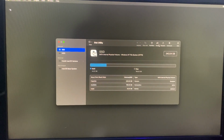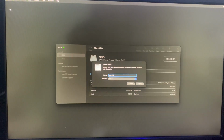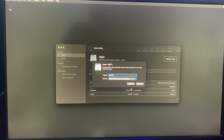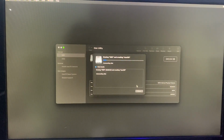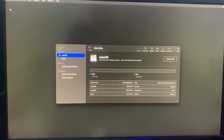So click on erase and then set the name. So I'm just going to call this macOS. Now set the format to macOS Extended Journaled, and then we can erase. Okay, so we've successfully erased the drive. Now we can click on done and then close this page.